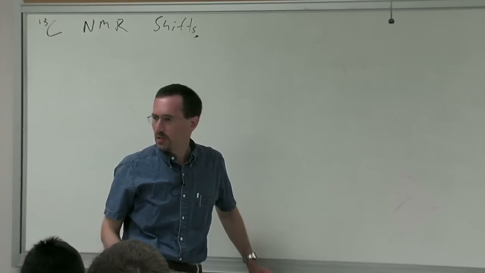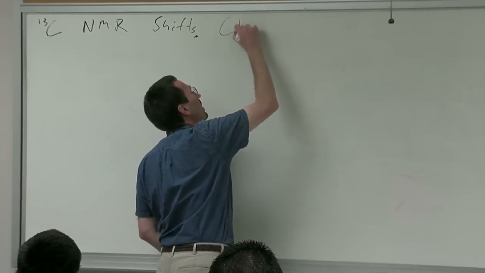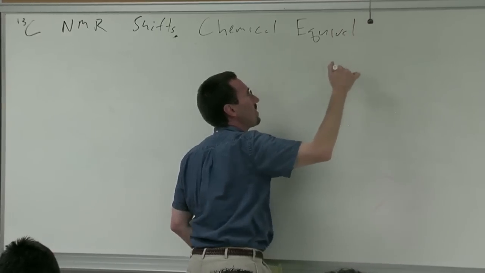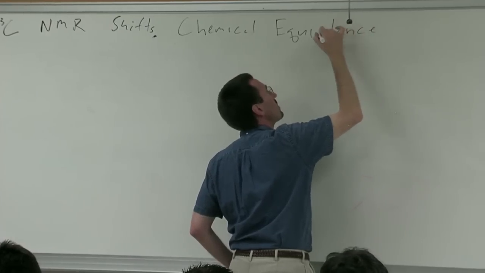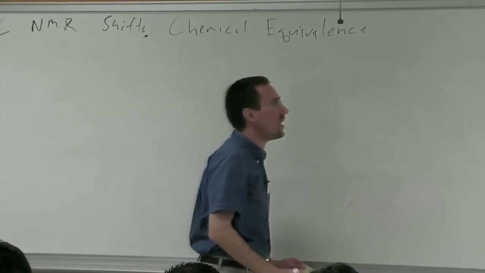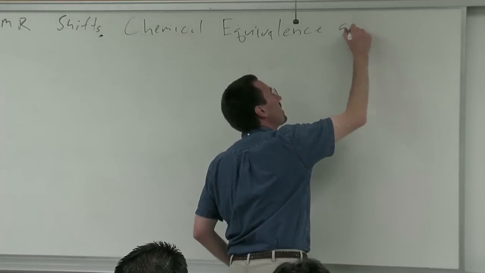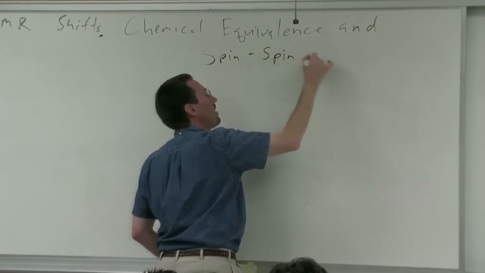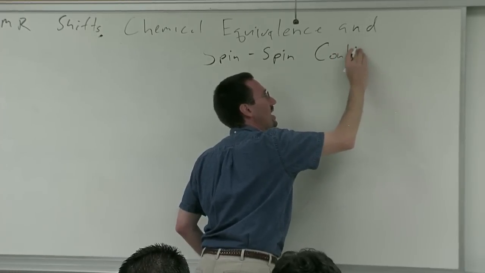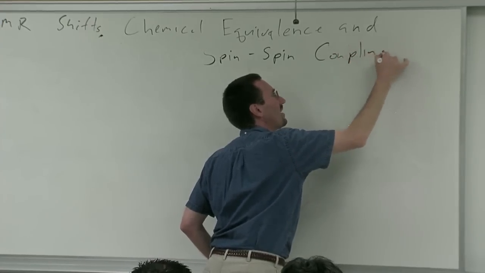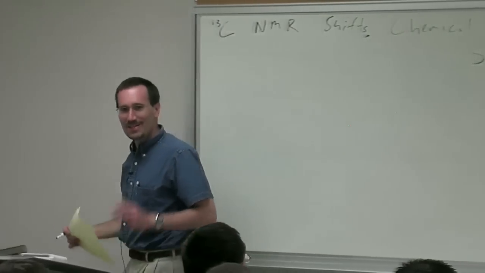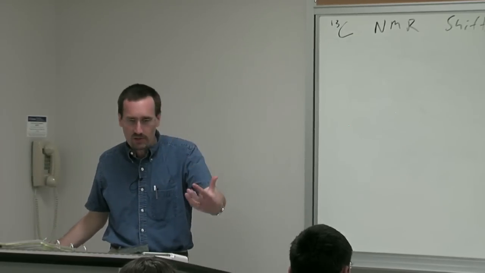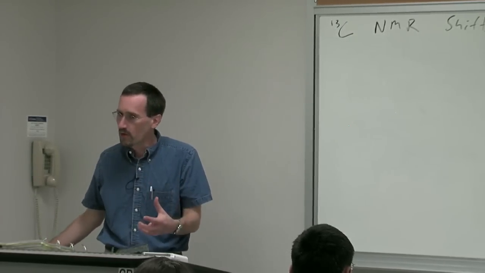And in order to understand this, we really have to understand the concept of chemical equivalence, which ties into concepts of symmetry and stereochemistry and conformational analysis, and it's really beautiful. So we'll be talking about chemical equivalence and spin-spin coupling. We're actually going to be spending a good deal of time because there's a lot to understand, and as you can already see from the problems, people are saying, hey, what's going on here? These very simple molecules have all sorts of cool issues of spin-spin coupling and stereochemistry. So we're actually going to spend a number of lectures on them.